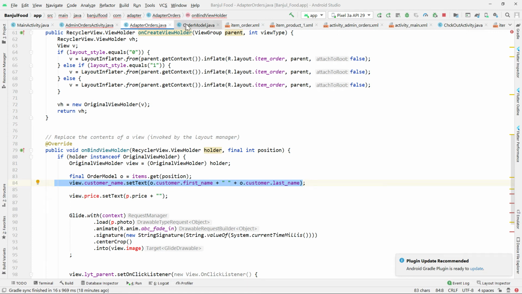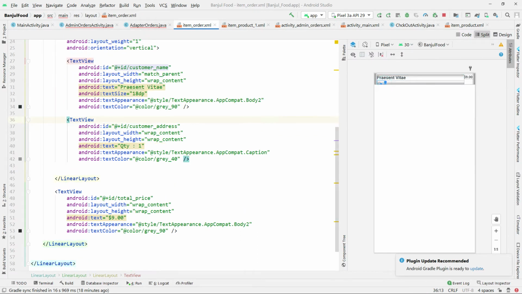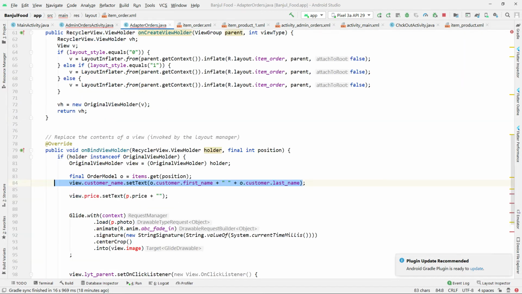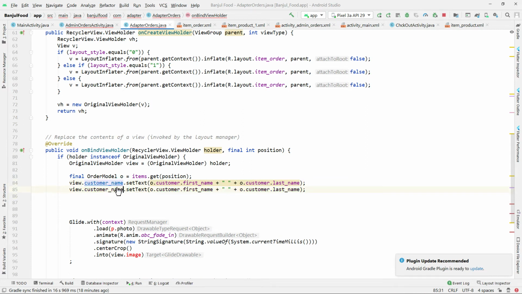Okay, so what else do you need to set? We need to set the customer's address. Okay, here, customer address. So let's go ahead and do that. I can remove this, so just duplicate this one, Ctrl D, and put here customer address. So in customer address, of course, it will be in the order model or order object dot customer dot address. It is there. So remove these second things, or maybe you can put comma and put the phone number. Let me keep it like this. Phone number, put in the details.